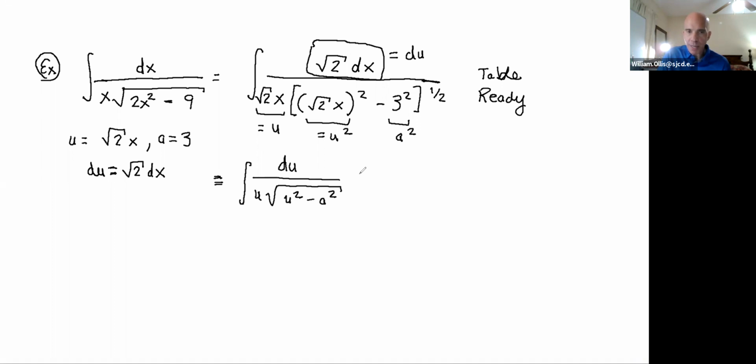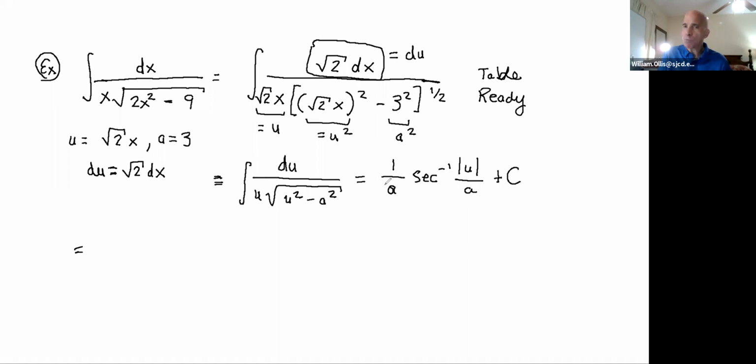So what does the formula say? Let's just go ahead and write down the formula, then we'll fill it in. This is 1 over a inverse secant absolute value of u divided by a plus a constant. So let's just fill it in. These last 2 steps, I'm simply adding to make you comfortable with what we've done, but you don't usually have to include these. Just play it by ear.